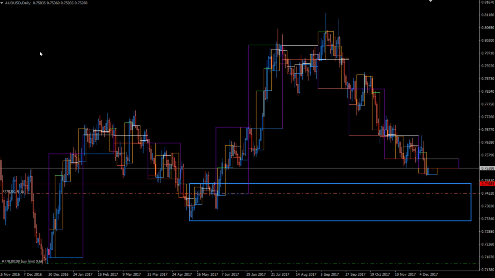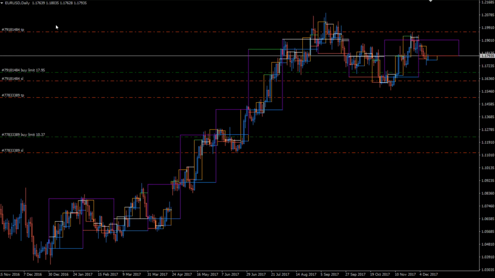And the way that I use it is I scan pairs like this. So I'll go like this, and I'll have a look. And on this chart here, you can see that we're kind of reaching, the monthly chart has been drifting higher. We're kind of having a bit of a sell-off.